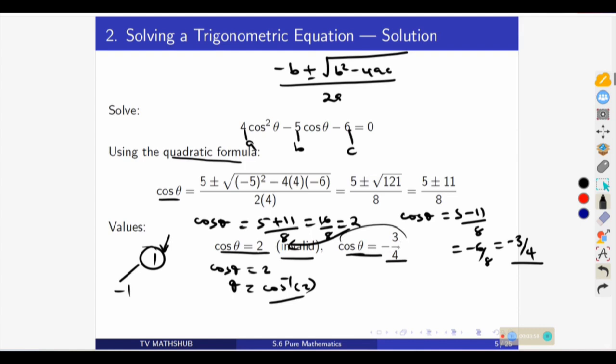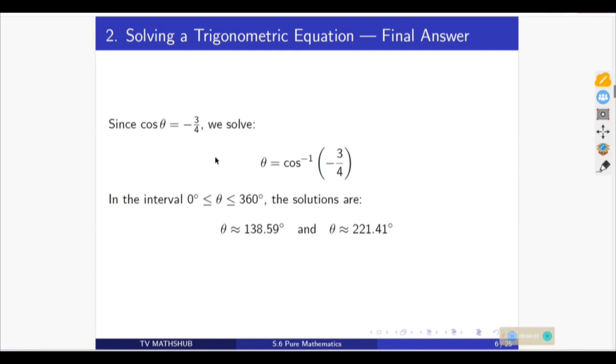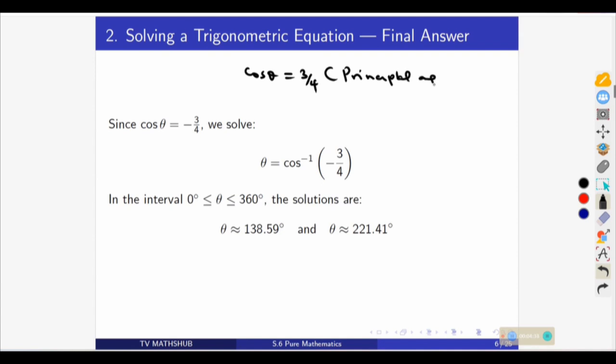But let us try to look at this. We are having cos theta equaling negative 3 upon 4. So looking at this, we realize we can easily get the value of theta. So from here, cos theta equaling negative 3 upon 4 will be able to give us these different values of theta. So let us look at how best we can easily get these values for theta. Well, you can consider cos theta equaling 3 out of 4, and you consider this as what we call a principal angle, or what we can call the key angle.